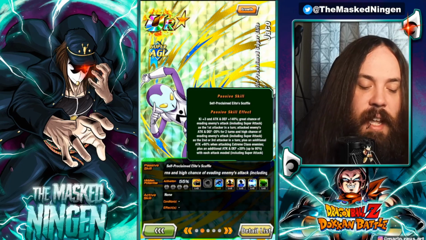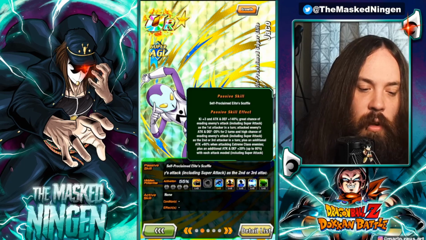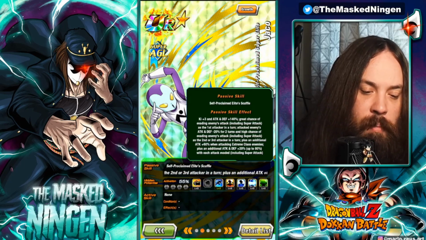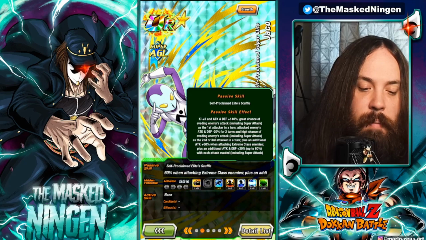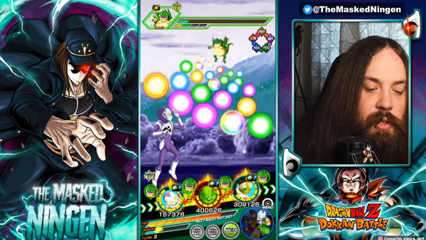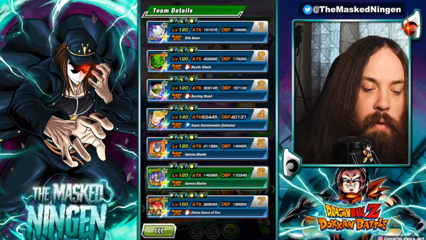He gives the attacked enemy attack and defense minus 20% for 2 turns, and has a high chance to dodge in slot 2 or 3. So he still has a 50% if you're floating him or something like that. He gets an additional 60% attack when attacking extreme class enemies, and he gets an additional attack and defense 20% up to 80 with each attack evaded. So he needs to dodge 4 attacks in order to be fully built up. We're running him on the Movie Heroes team.